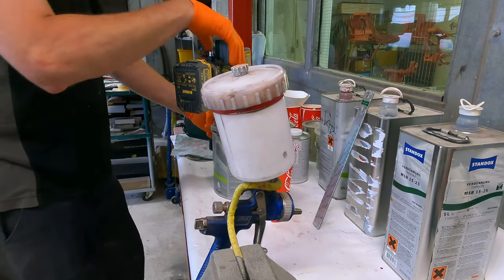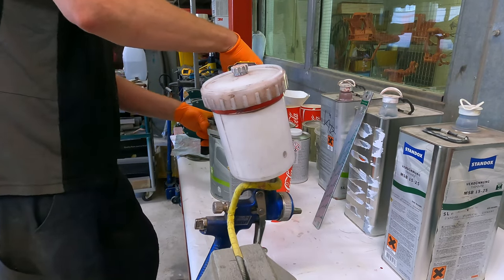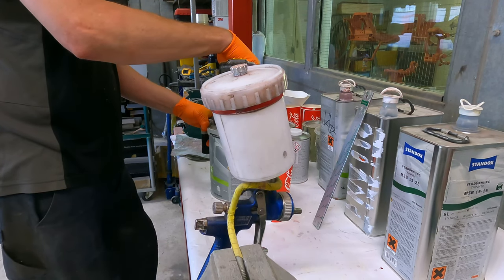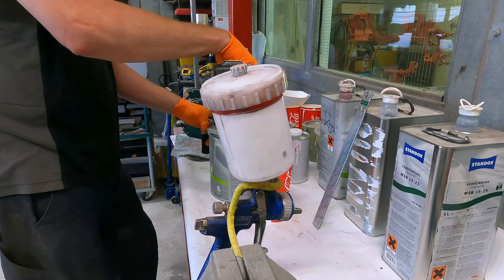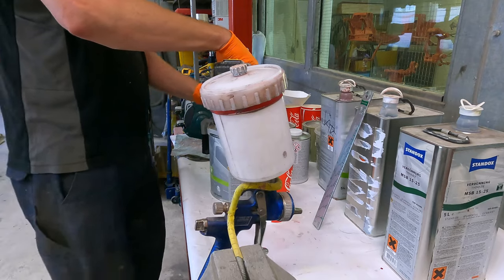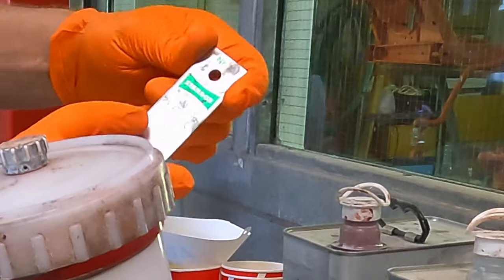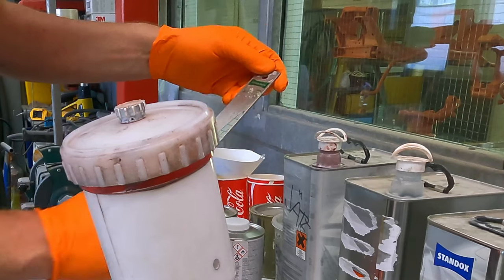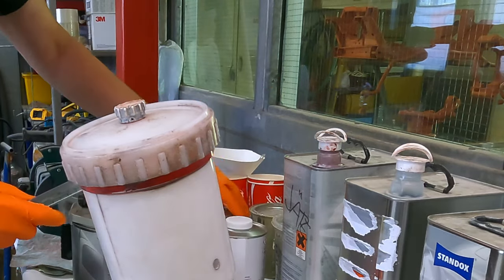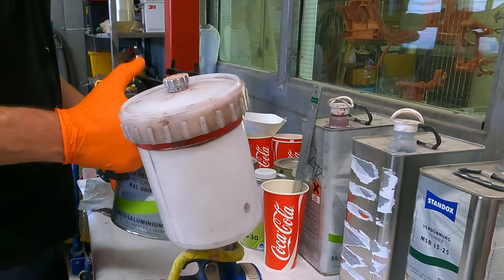My precious color, and it's an acrylic metal color. So I'm going to stir this a little bit. I saved this color 10 years. All my table shaking. I didn't know where I'm going to need it, but now I sure definitely need it. I use this mixing stick at 3:1, and then I'm going to add 10% standard thinner. So let's start mixing the color.